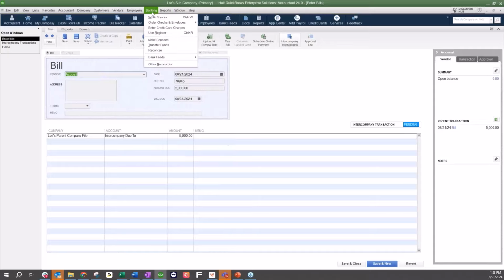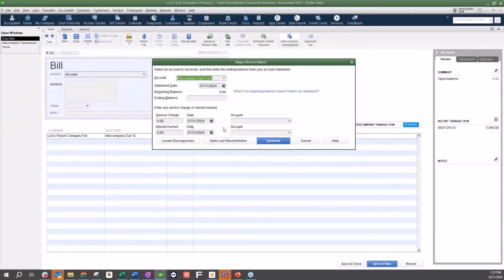And because we can come in here and reconcile those intercompany accounts, then you can actually reconcile to 0 and make sure that everything is there, and then compare the main company or parent company to each individual sub, so that you can make sure that all transactions are flowed into the right P&L and balance sheet. Okay.